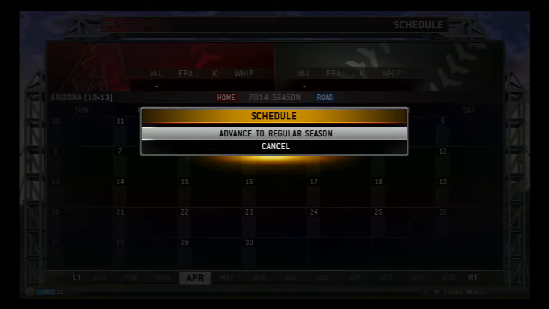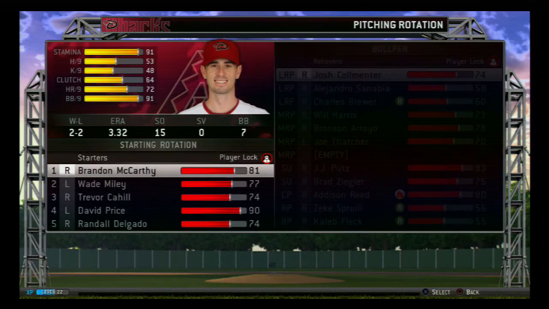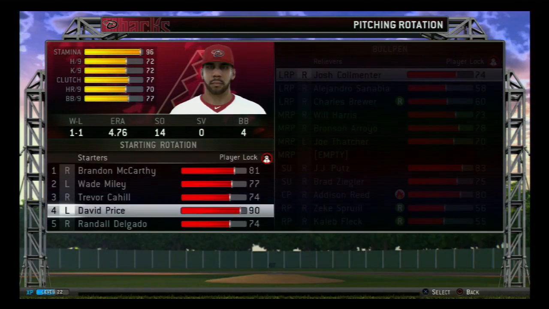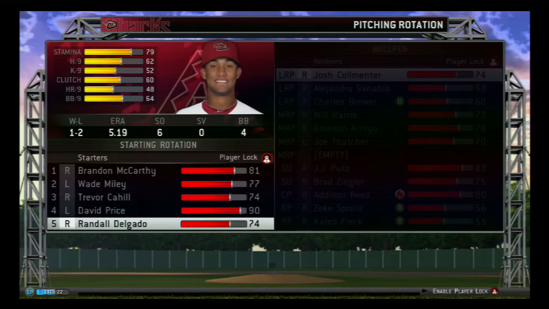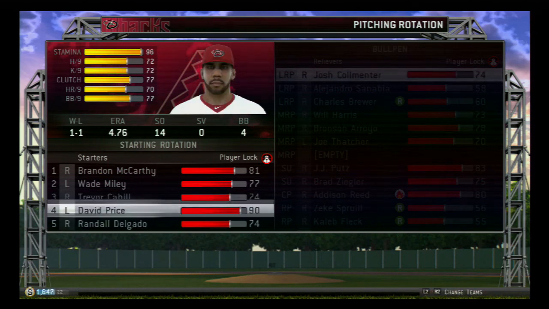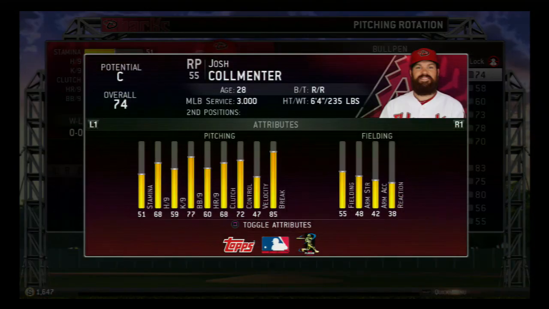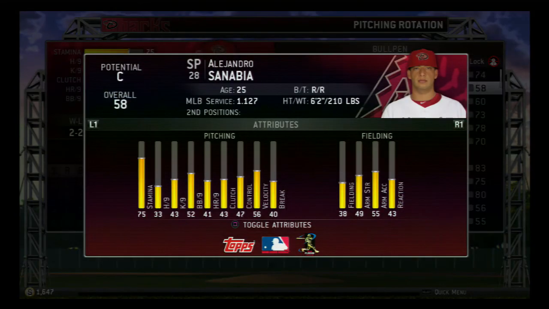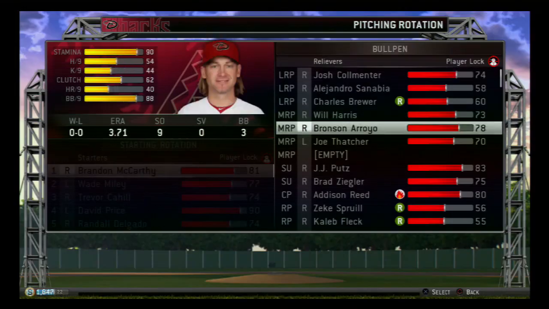Let's see how pre-spring training went. It looks like Cahill cracked the rotation, not by a wide margin, though. Spring's really bad. He didn't walk 9 people. We're going to try it like that to start out with, and if one struggles, we can move someone in. We could also move Josh Collmenter into the rotation. He's not going to make the team. I think he's our only long one. So let's manage this.